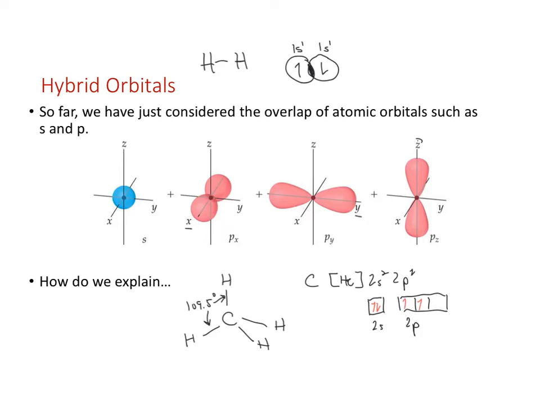So looking at the electron configuration of carbon, you would think carbon could only form 2 bonds. There are 2 p orbitals where there's 1 electron each, so there are only 2 p orbitals where I could accept 1 electron each. So that being said, how does carbon form 4 bonds? If I can only accept 2 electrons, I only have 2 p orbitals that each have 1 electron. So let's take a look at how we explain carbon forming 4 bonds total.